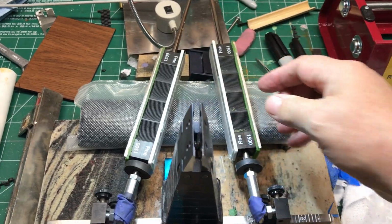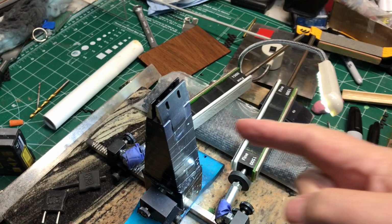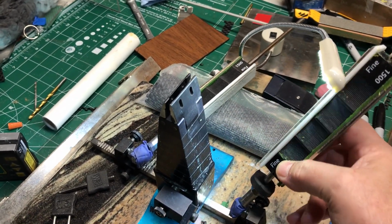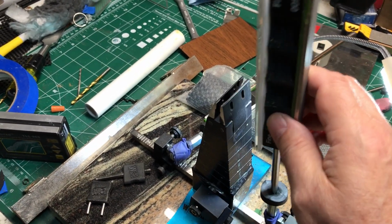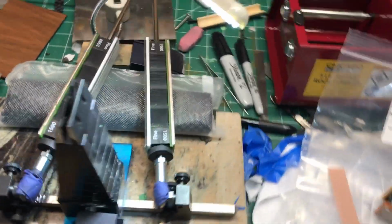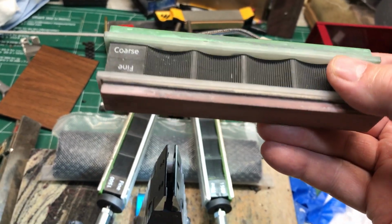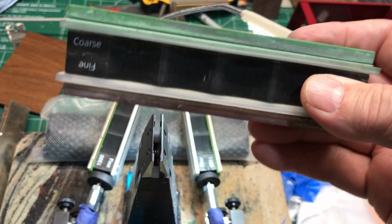But this seems to be all that it takes to do almost all of the polishing that you need to do. And then what I'll do is, I take my light and I'll shine it on the blade so I can really get to see the edge well. And then I come across it with this thing and just clean up any scratches that might have been left there. And then I move on to the next one. But I found that I have not used my Chaucera stones in quite a while now. These seem to take a little bit more work.